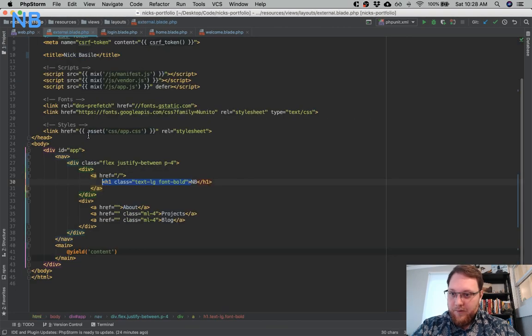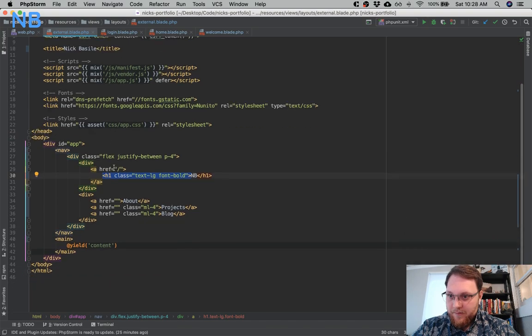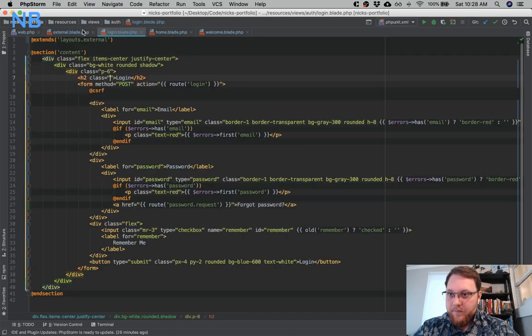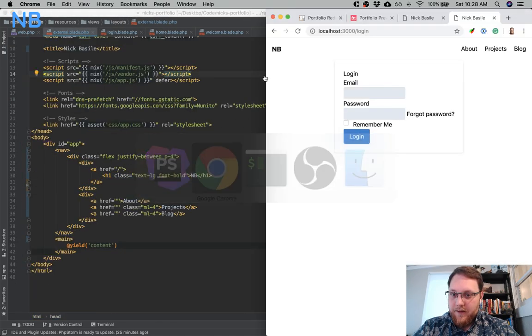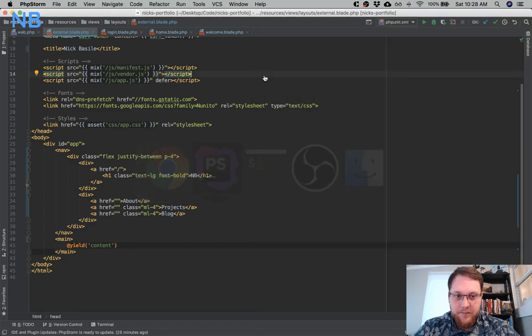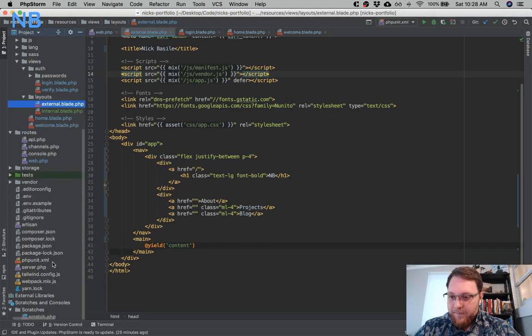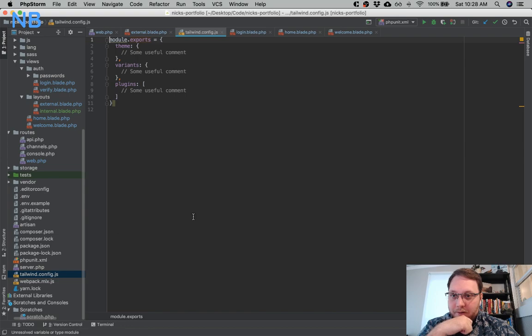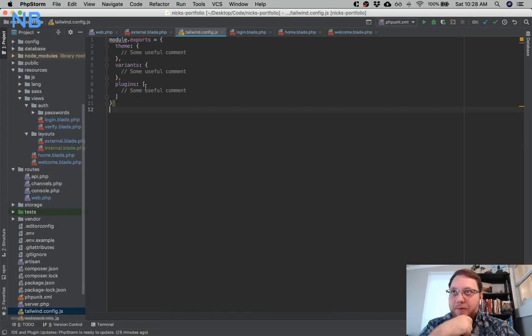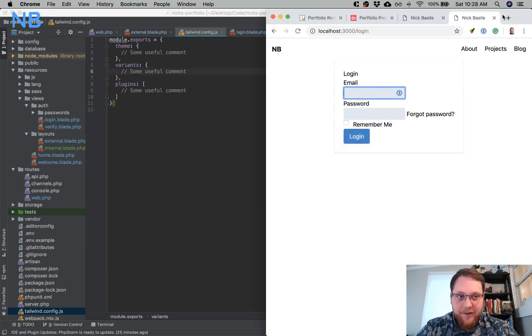And in this external one, do I set the font family anywhere? I don't think so. Do I do that in Tailwind at all? Let's see. I forget how much we configured. It doesn't look like we've configured anything here. And this is new. So in the pre 1.0 version of Tailwind, it wasn't like this. It was slightly different. So let me go to Tailwind's docs here.